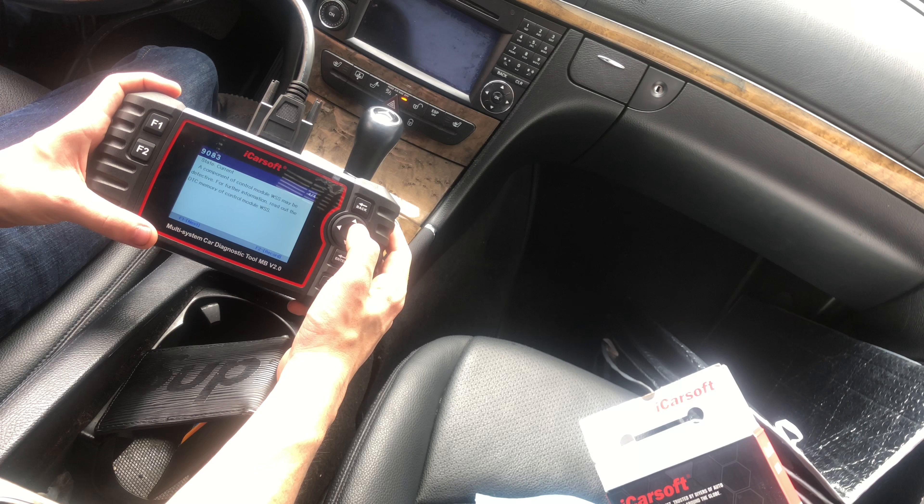Let me know if you have any questions. This is a must-have if you work on your own Mercedes-Benz. I had the cheap one from Walmart before — it's like $20 to scan — but it doesn't do enough. It doesn't get into the individual modules; it just does standard OBD2. This unit does OBD2 too, so you can plug it into any car for standard scanning. Running an OBD2 scan now: codes found zero, monitors complete eight, monitors not complete zero, monitors not supported one, ignition type spark. It'll do standard OBD2 for anything, but for Mercedes-Benz it goes much deeper.